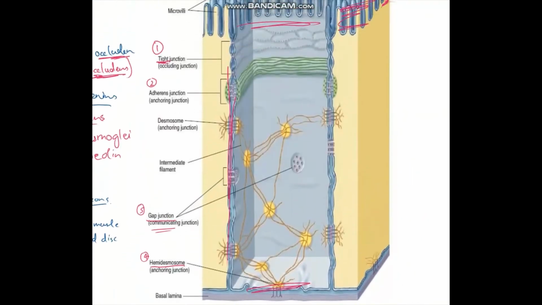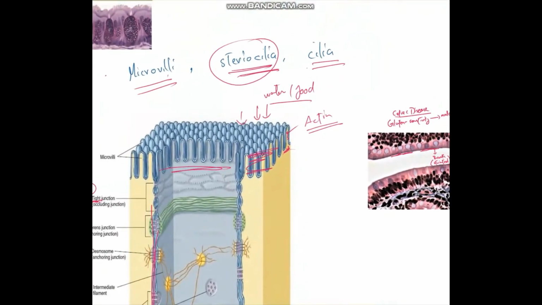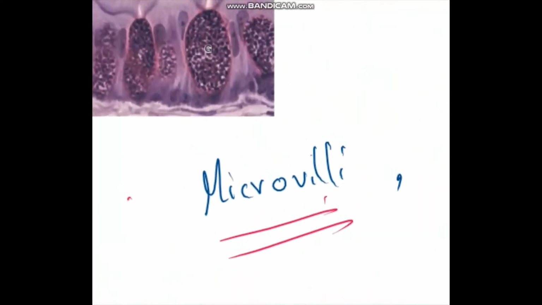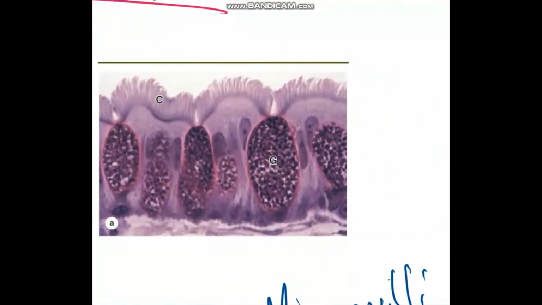And the next modification would be the cilia, which we have, I think, already looked at least once in the respiratory epithelium right here, and we discussed that this is the cilia, which is responsible for the motility of the mucus that is secreted by the respiratory epithelium. Now the cilia, let me just write that down, cilia, are made up of proteins called axonemes, and they perform the function of motility or motion.